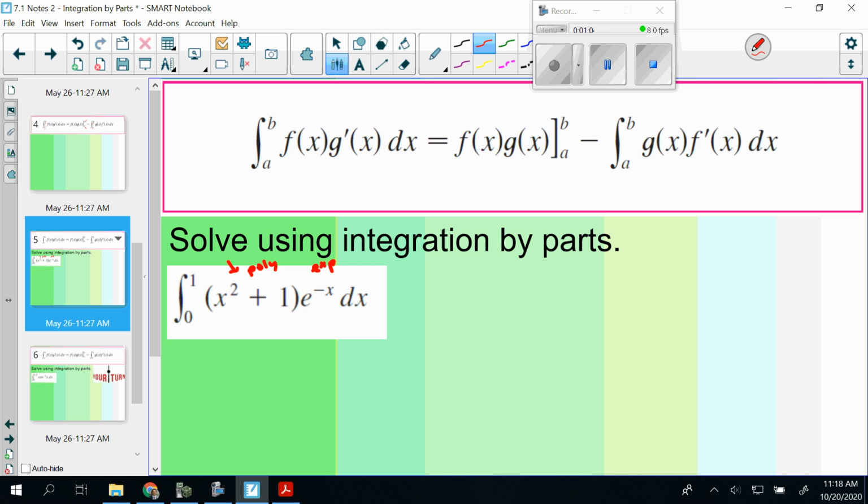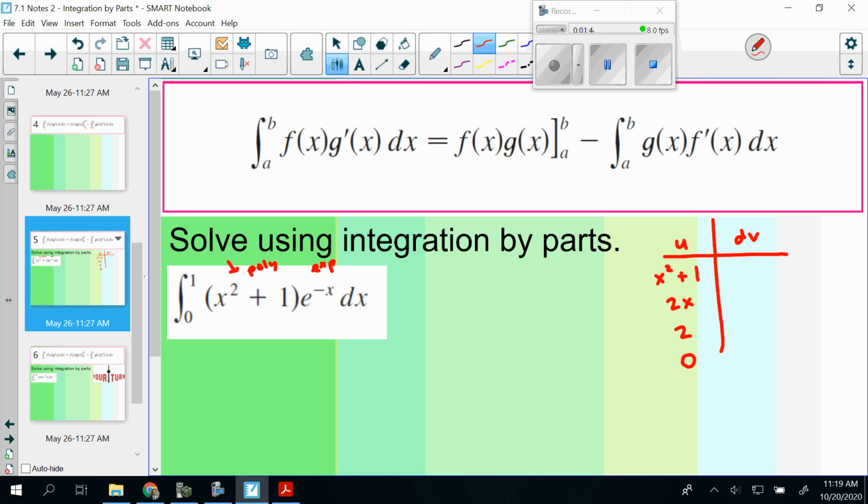There is a little trick you can use when you have to do repeated integration by parts, and one of them is a polynomial like this, and that's the little table method. I'm going to show you that as well today. So you want to have your u and your dv choices, and then on the left side you're going to write your polynomial down, and you're going to keep taking derivatives of that side till you can't do it anymore. So first derivative of this would be 2x, next derivative of that would be 2, next derivative of that would be 0, and then all the derivatives after that continue to be 0.